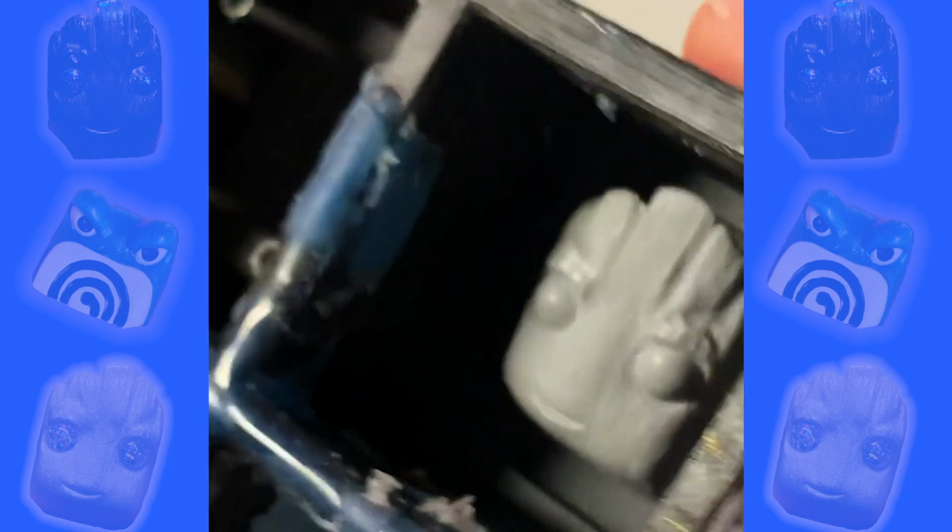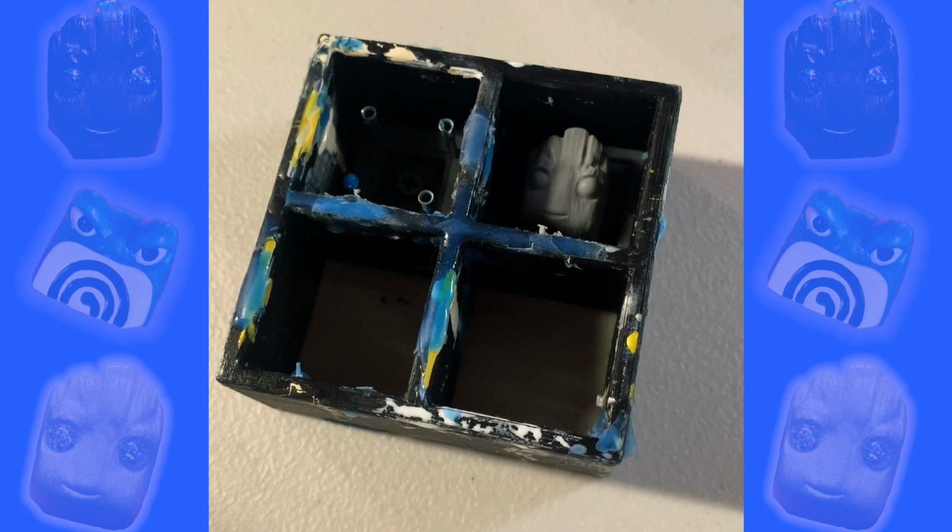All right, now that we've got our sculpt and our internal in our little box here, what we're gonna do next is use the Plat 40. When it's filled up, I'm gonna put them in the pressure pot, and I'm gonna show you guys what they look like. So here we go.